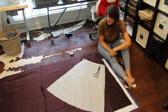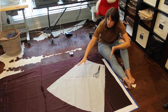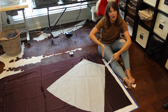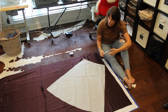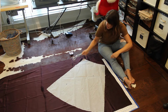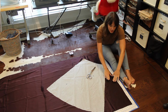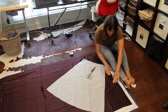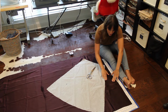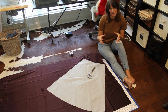And then the other thing that I want to tell you is that a bias cut skirt is cut at a 45-degree angle. So typically we have the grain line that runs up and down the skirt. That's just a typical skirt. But with the bias cut, we line up the bias line with the selvage edge. What that does is it creates, out of a woven that's not normally stretchy, a stretch to it. So this woven doesn't stretch with the warp or the weft at all, but because it's at an angle, it will have a stretch. What that means is that this skirt is also going to hug your curves.